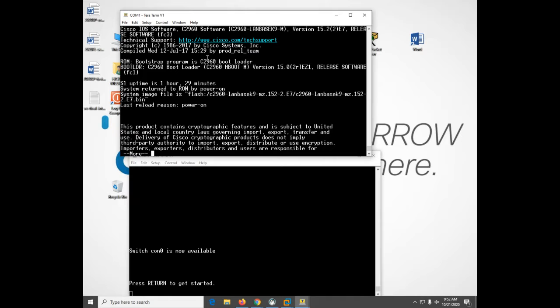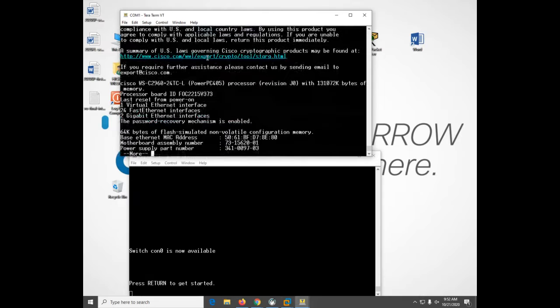Okay, so show version shows all the stuff that rolls off the top of the screen. If you have a Linux machine, when it boots up, you see a bunch of stuff roll off the top of the screen, and you have to type dmesg, D-M-E-S-G, to bring it back. On the Cisco devices, I type show version, and that brings all that stuff back. We can see it has 24 ports, 2 gigabit ports, this serial number, this MAC address. It's running this version of the operating system software. So we can confirm stuff with this.